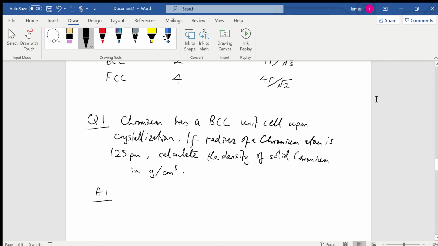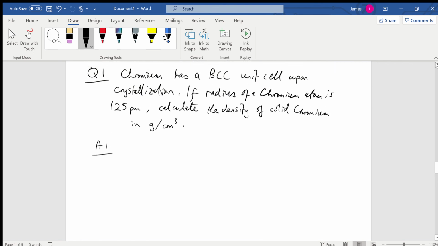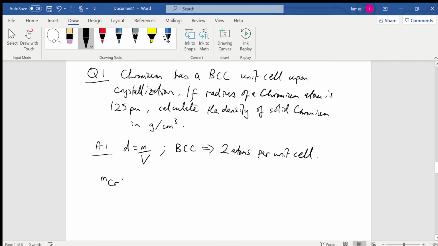So let's look at a way that you might approach this solution. Okay, so all the clues obviously are in the question. We need to calculate the density. So we know that density is mass per unit volume. So I need to calculate the mass, I need to calculate the volume, and then take the ratio of both. I'm told that it crystallizes with a body-centered cubic structure. So that tells me indirectly there are 2 atoms per unit cell. Okay. So it doesn't matter which you do first, mass or volume. Let's go for mass. So let's look at the mass of chromium. So we'll do a dimensional analysis type solution here.